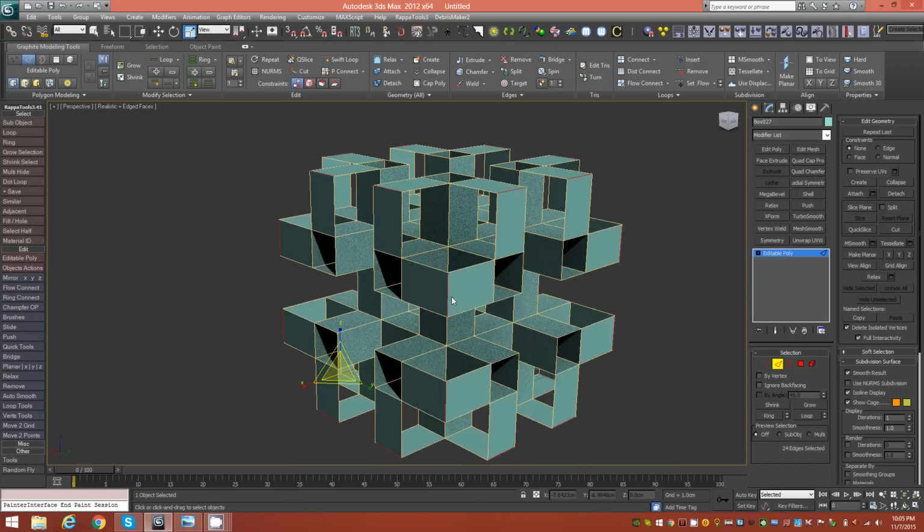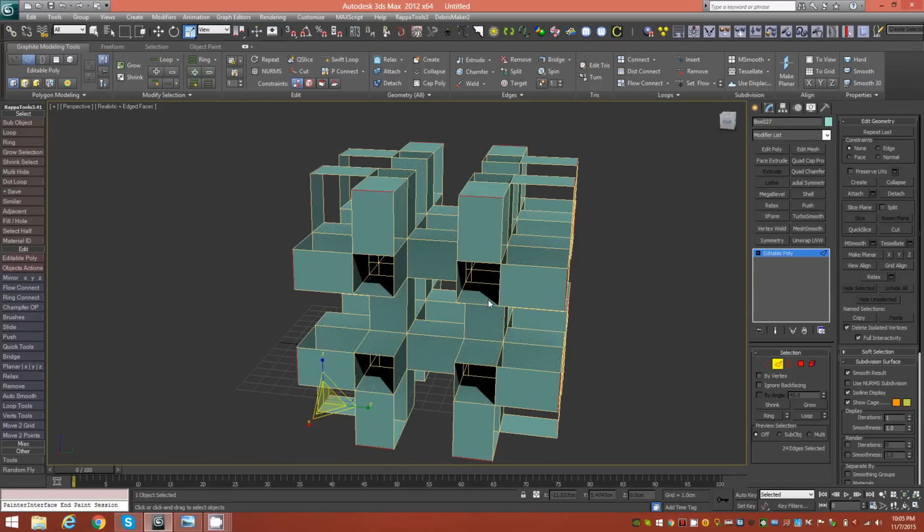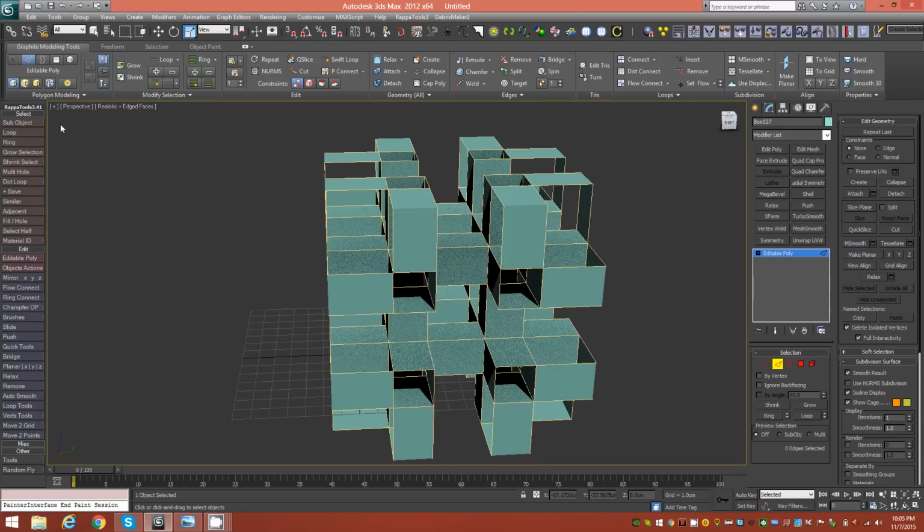Alright, so now that all of these corner junction edges have been selected, we'll tap on the backspace key to remove them. And I'm not holding down Control this time when I tap backspace, because I want to just delete the edges and not any vertices associated with those edges.